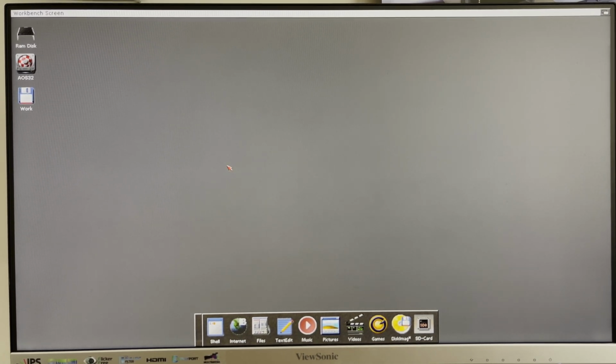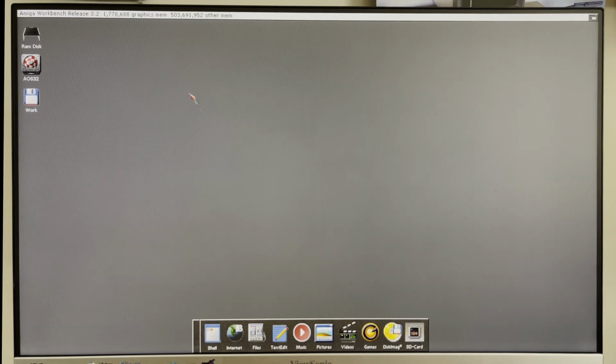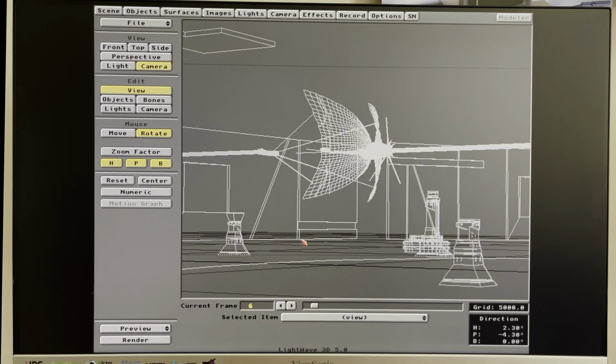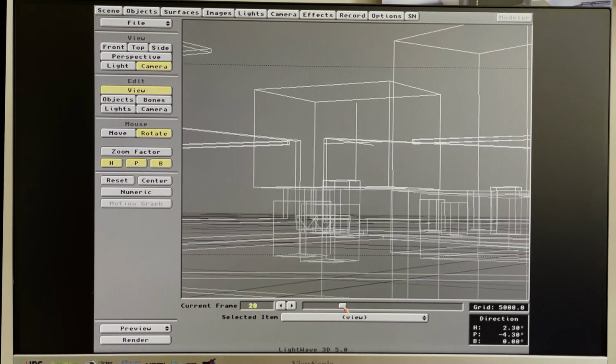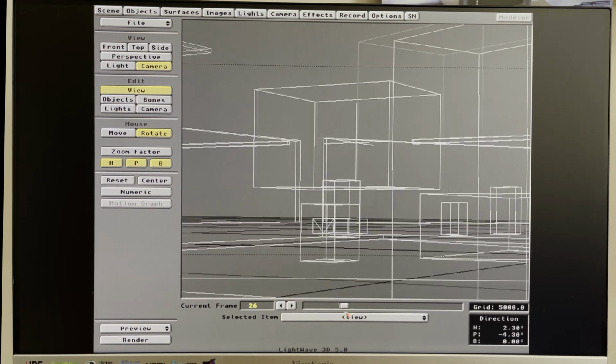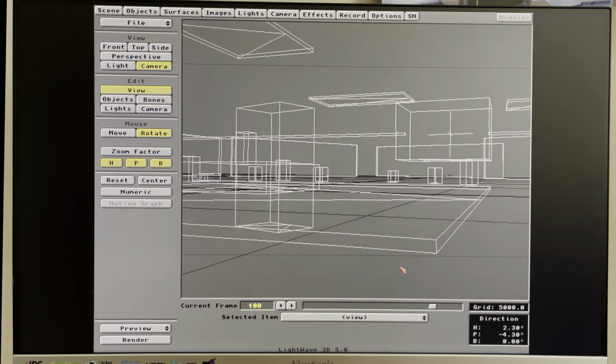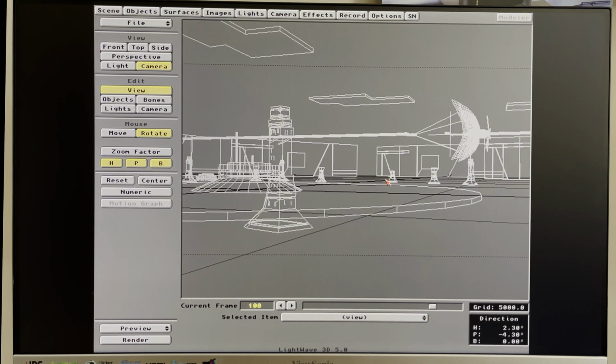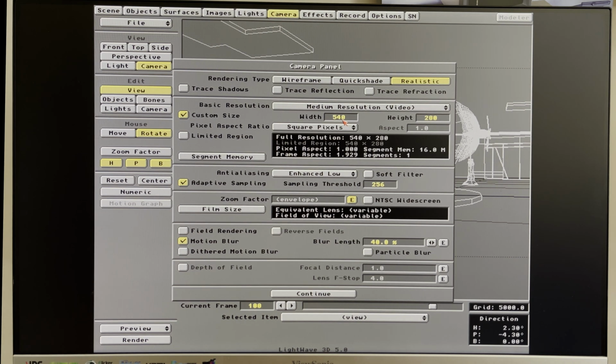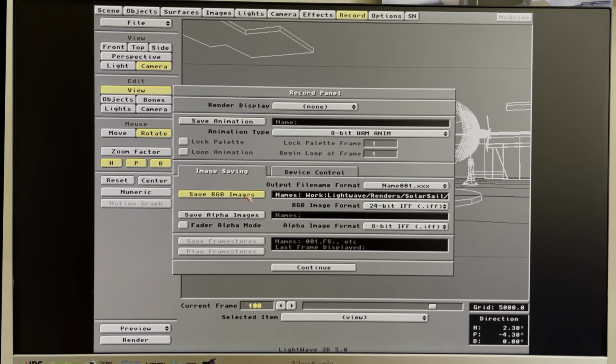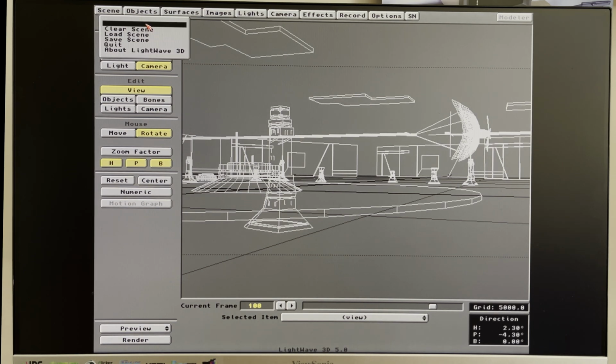So in my previous video about the Amiga 500 and the Firebird from Apollo, I did want to actually give it a good burn-in, and I let it render overnight. I fired up Lightwave. This is my Solar Sailor scene I created, inspired by the movie Tron. It's just a nice, fun little fly-through as we go through the virtual world of Tron here. I rendered this at 540 by 280, enhanced low, motion blur, and of course I saved out 24-bit IFFs. So, seems to have been a success.